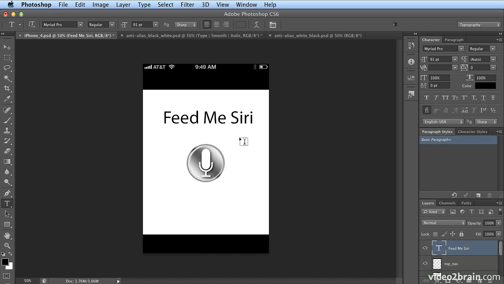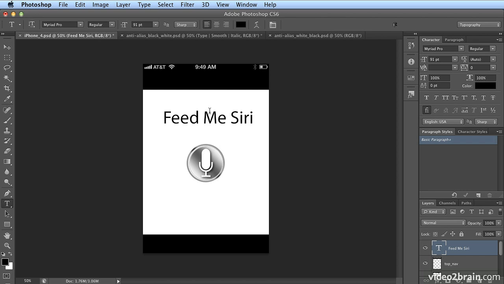And when I go to select my text, you don't want to see this cursor, technically called the I beam, because your cursor looks like the letter I. If you see this and you click, I've actually created another type layer. I'm going to hit Escape, or you can click up here to cancel. I really don't want a new type layer.